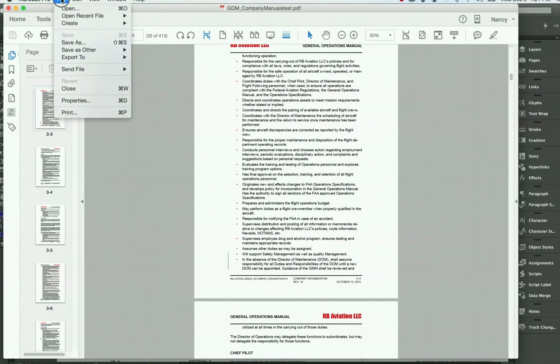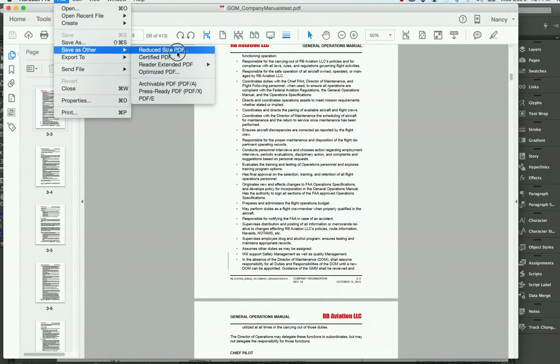Another thing I want to show you is we can take this one other step, is go under the File menu and choose Save as Other. Notice that you've got other choices here, and the one that I want to point out is a reduced size PDF. So I'm going to actually make that choice now.